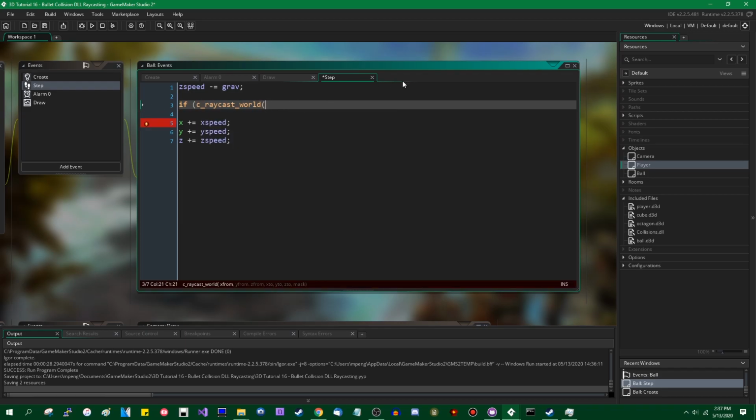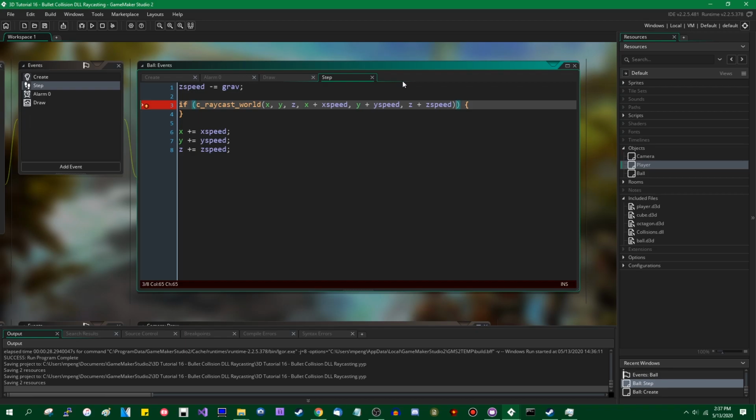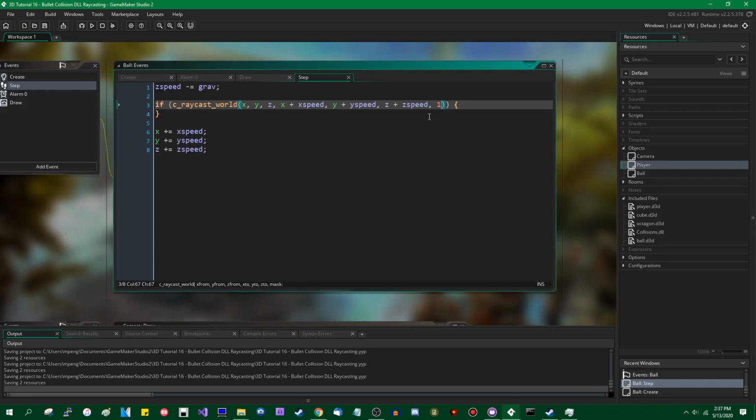You can say x from is going to be the ball's current x, y is the current y, z is the current z, x2 is going to be x plus x speed, y is going to be y plus y speed, z is going to be z plus z speed, and just like with regular collisions, or at least with the collision objects, this takes a mask, which once again, if you don't know what that is, just make it 1 for now. I will explain those in a future video.